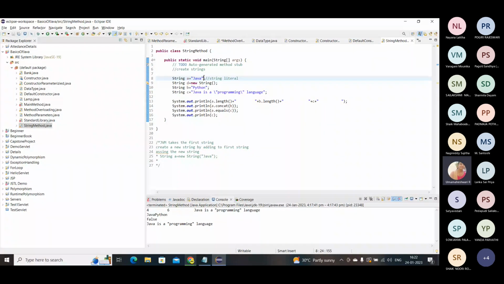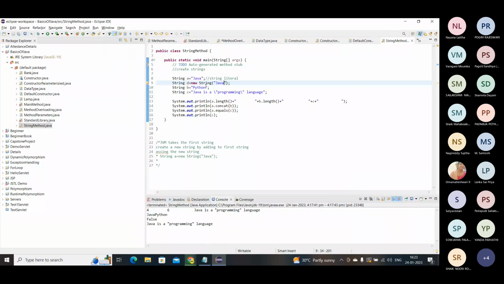But with the new keyword, the value of the string is not directly provided, so a new Java string is created even though "Java" is already present inside the memory pool.